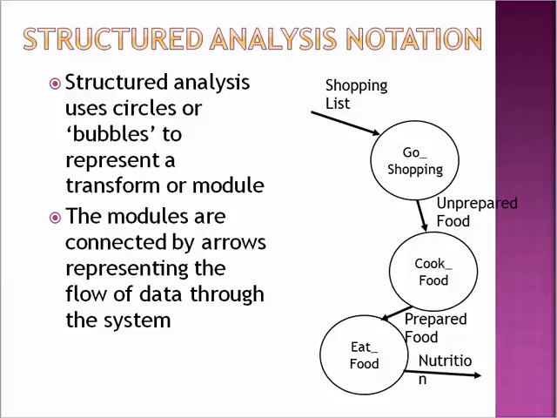Take it to cook the food. Now notice here we have the underscore inside of there. It makes it look a little bit more codish instead of having spaces inside of there. But there's the flow of where it's coming from and where it's going to.